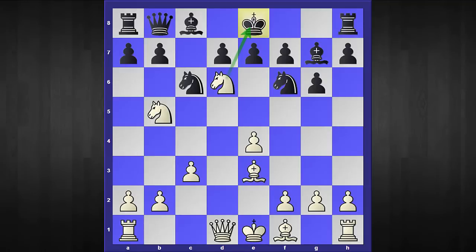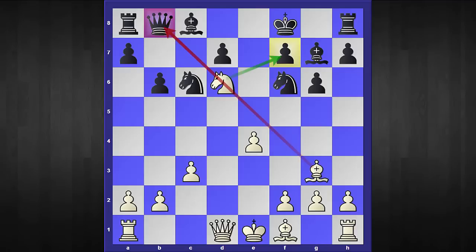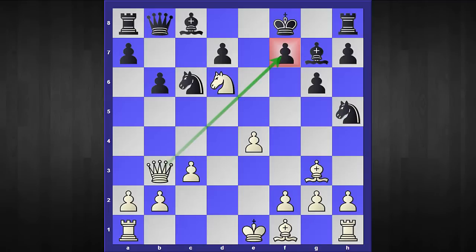That's why black has to accept this piece sacrifice: e captures d6. Can you see the big point? The wonderful move is bishop to f4 — our idea is to trap the black queen. Amazingly enough black doesn't have many good squares for his queen. I got this position twice in online games. In the first game my opponent tried b6, which is already a big mistake, because after knight check, king to f8, and bishop to g3, white is all set to create havoc. My opponent tried knight to h5 hitting the bishop, but then comes queen to b3 threatening mate, and he defended with knight to d8.